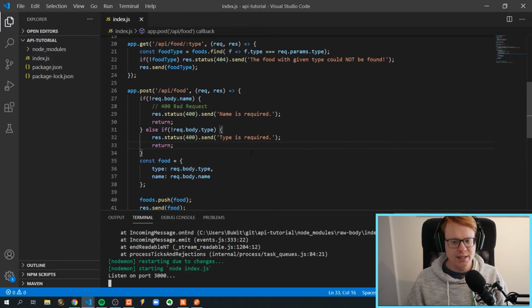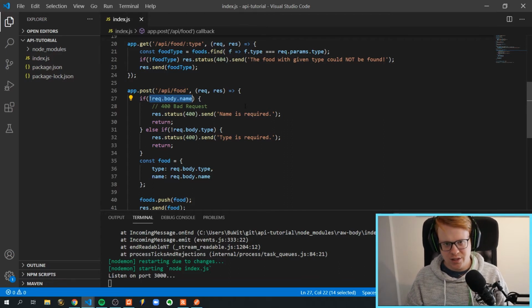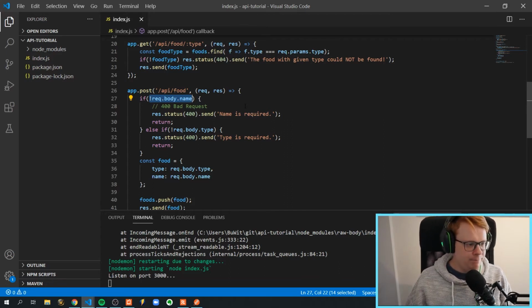This is a basic input validation, but there's actually a better way, because if you have a bigger API, you don't want to write all this stuff, especially if you consider we are only checking if the body name is here, but the body name, for example, should have a minimum of 3 characters. Then you would have to check this here as well. So this would be blown up very fast.